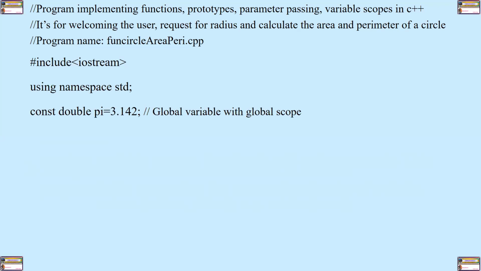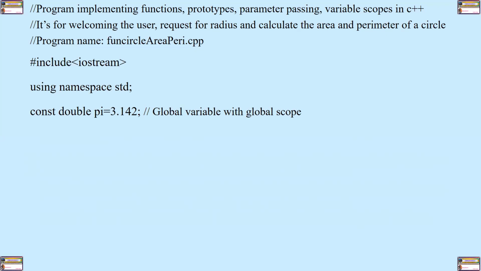And then this is now a global variable. My dear students and the rest of the learners, note that this is a global variable with global scope. We are declaring a memory location, giving it the name pi, which is supposed to hold a value of type double.